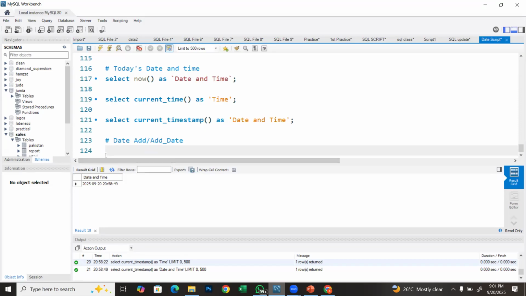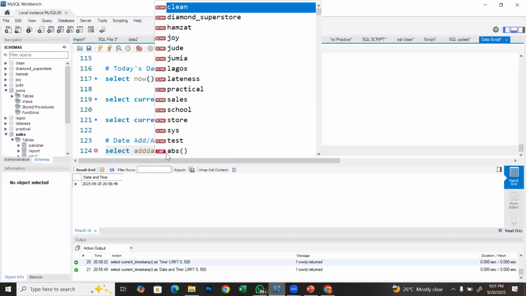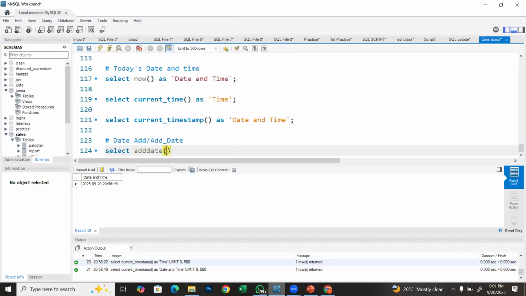So here we can do select. We can either use add date, right? Under add date, we can pass in current date. Now we have what we call interval, right? You can pass in interval.